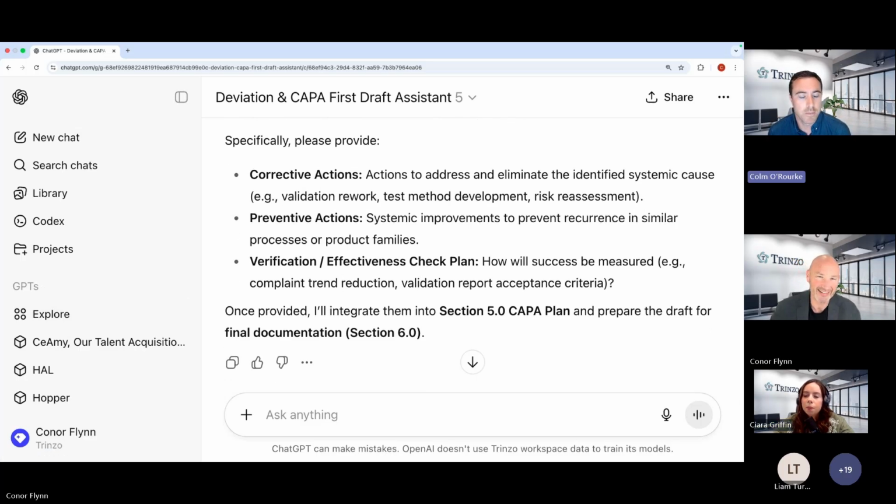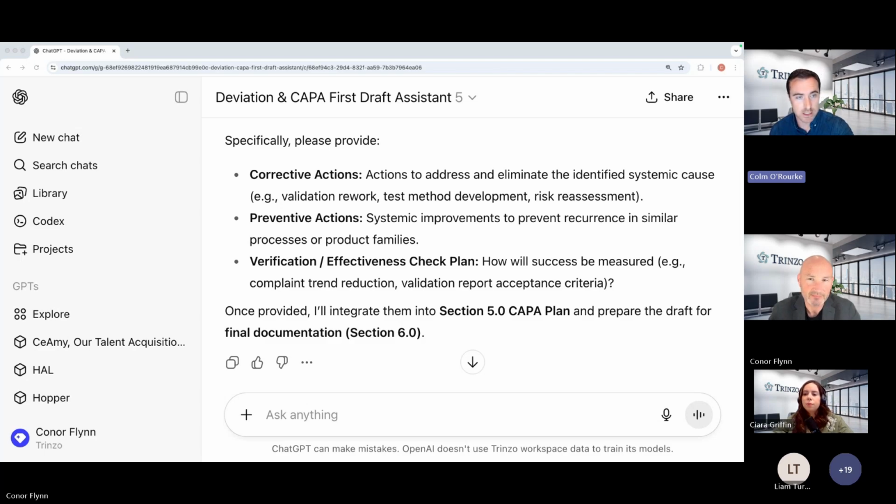Yeah, it's a good question. Only recently have I started using ChatGPT a good bit for work, and only recently started with actually building a GPT. The one that I started with was a significant change assessment GPT.